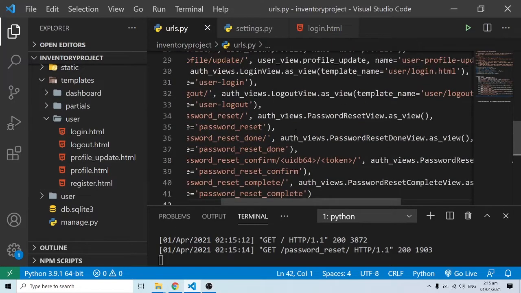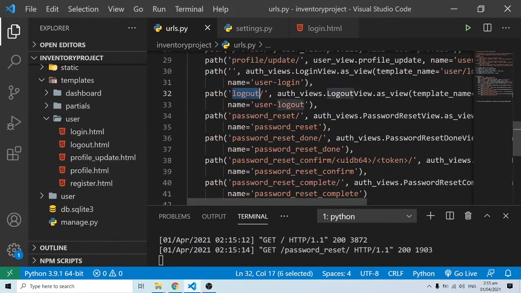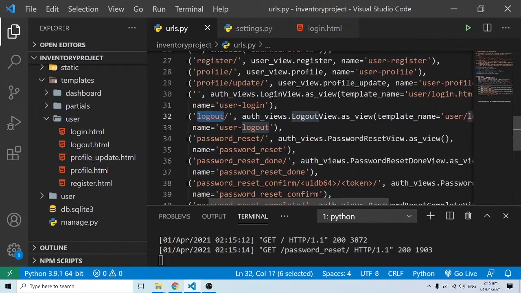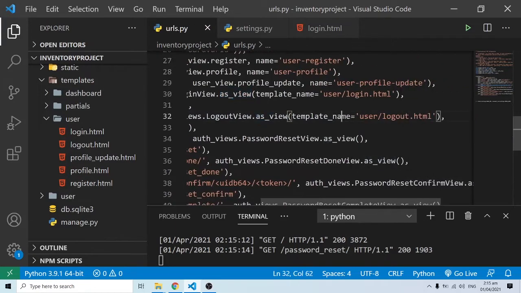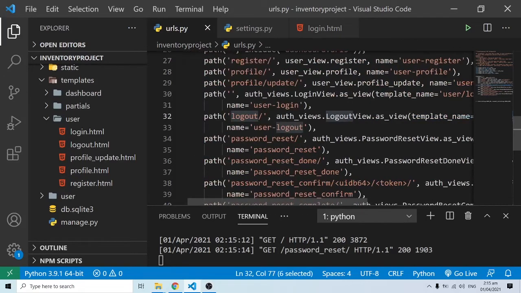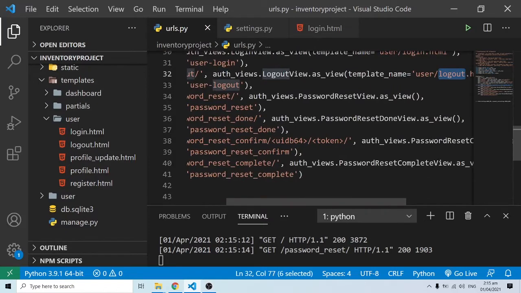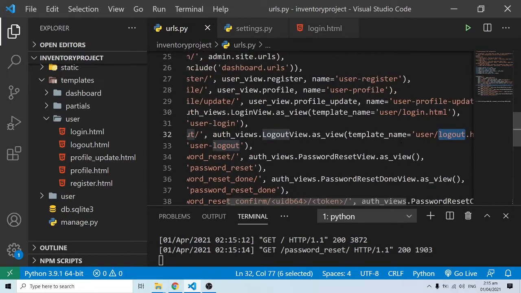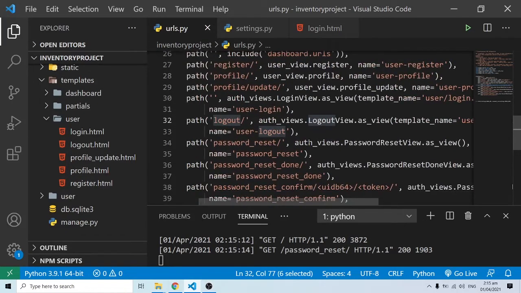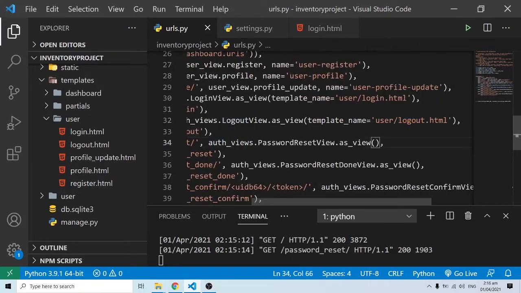we used. So clearly we can see that when we are using our logout and our login routes over here we are also using some kind of class-based views over here, and we pass in this parameter template name and the folder and things of that sort. So we can actually do the same thing over here. So what I'm going to do is, for my first page, which is going to be the password reset page, I'm going to pass in template name. So template_name over here is equal to, and this is going to be in my user folder.